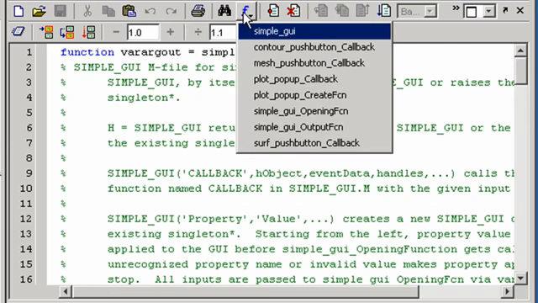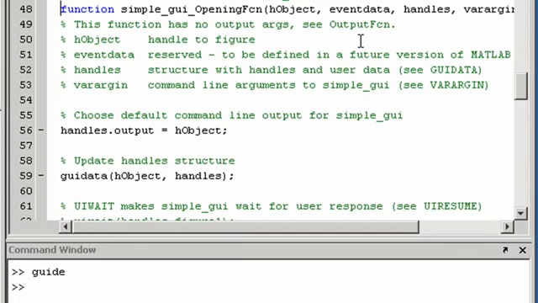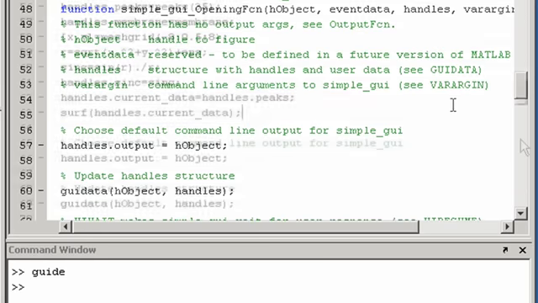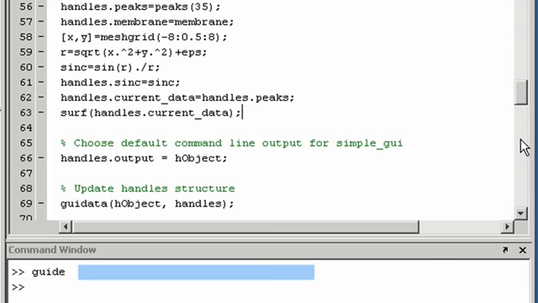We will go to the Open function routine, which is called first when the GUI runs. In this function, we can load or create data which is to be used in the GUI, and we can do some initial plotting. To share data within the GUI, you use the handles structure, which is passed between functions. Here we will define 3 datasets and create an initial plot. This auto-generated line specifies what is returned as an output argument when the GUI is called. This line at the end is required to update the handles data structure.